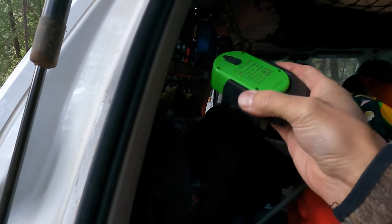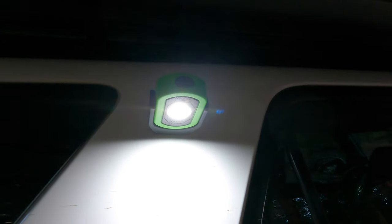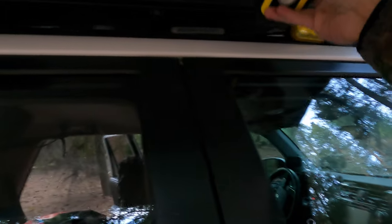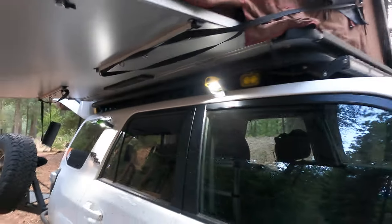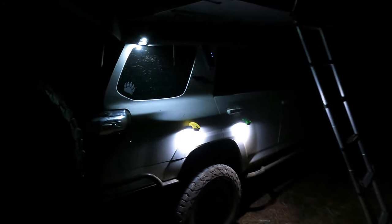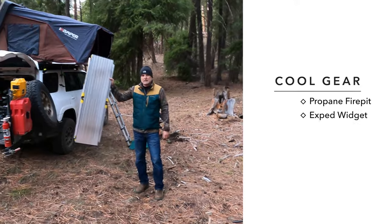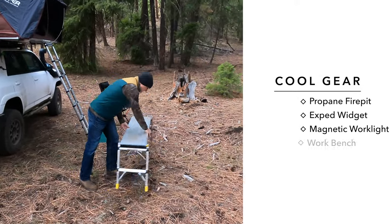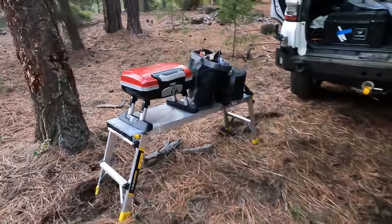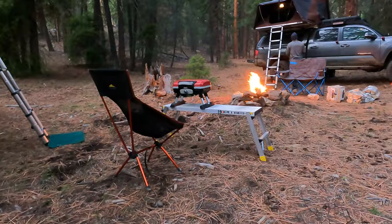Next is a simple magnetic work light. These things are great for ambient light around camp — you can put them high or low on the vehicle. We've tried a lot of different lighting solutions; we've sat around with headlamps on blinding each other while we talked, and these are just nice. You can put them on the tailgate or down low at night for good ambient light, allowing you to move around camp even with the campfire on. Next item is an aluminum workbench — very light, sets up fast. I use it as a staging station, to hop up onto the vehicle, and to sit in front of the fire to cook.